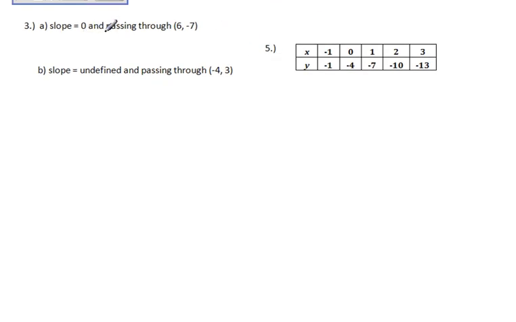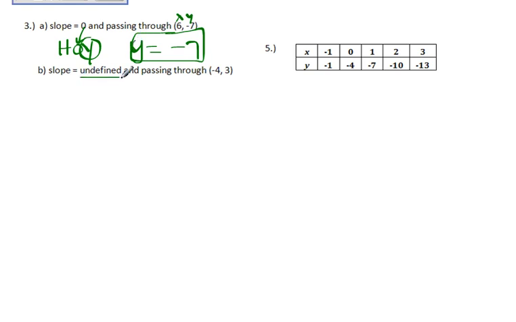Slope is 0, passing through a certain point. A slope of 0 to me means using the horizontal line stuff. Slope is 0. So what's the equation? Because I'm looking for an equation, not a slope. They gave us a slope. The equation is right here. Y equals a number. What's the number? It's right there. X, Y. It's that easy. There's really no work to show for that problem.